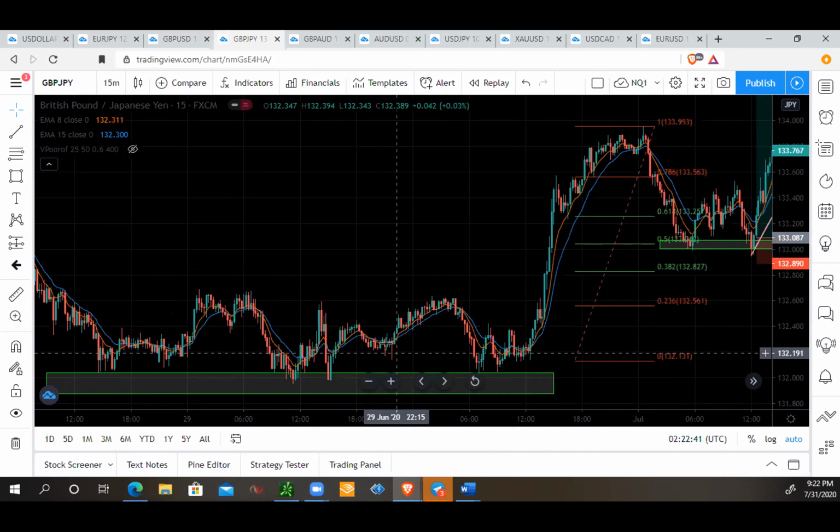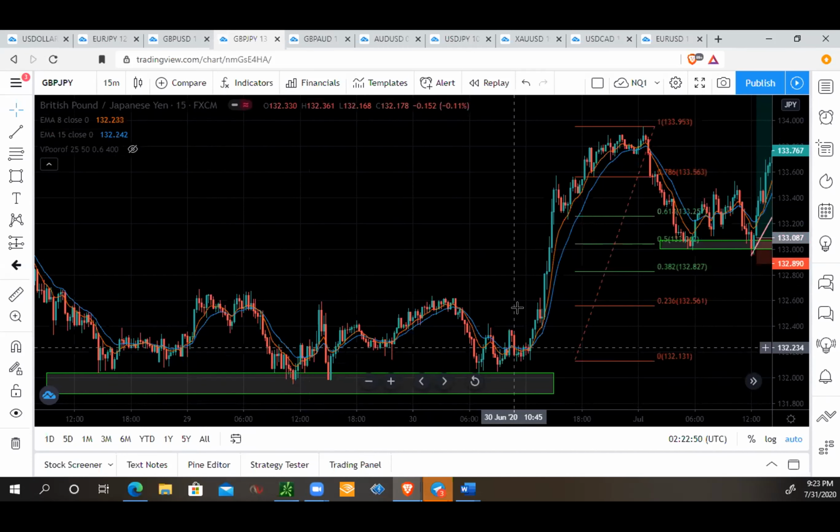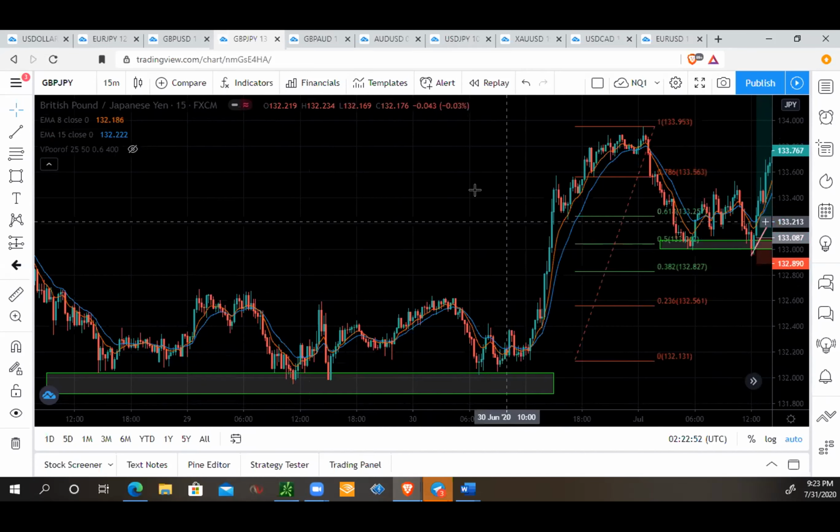Yeah, fake out moves. They're getting people with fake out moves because they want to fake you out, take your money, and then add more positions. Fake you out, take your money, add more positions, until they're really ready to go.